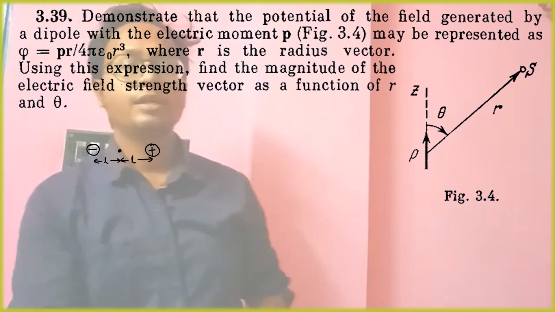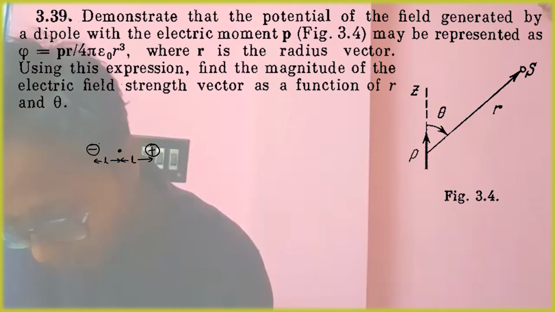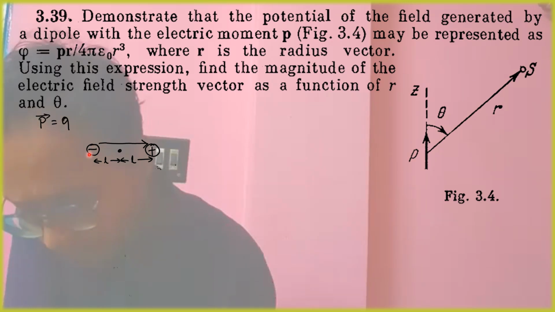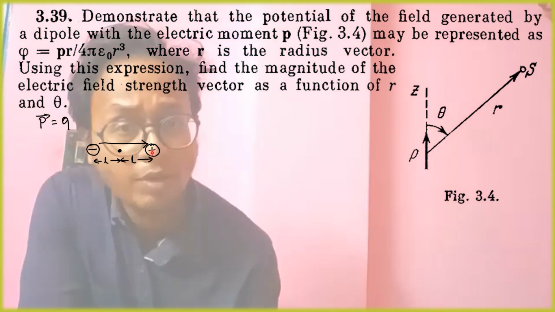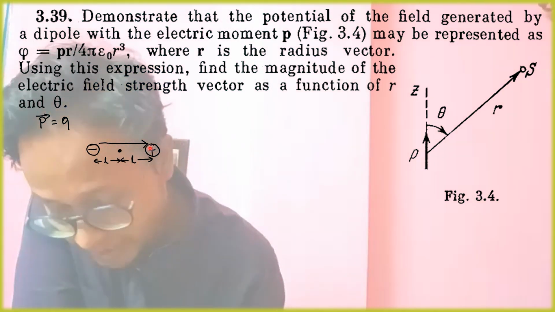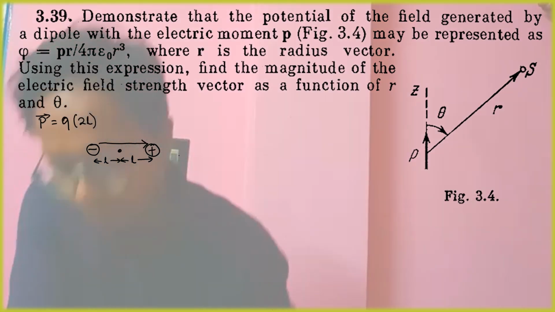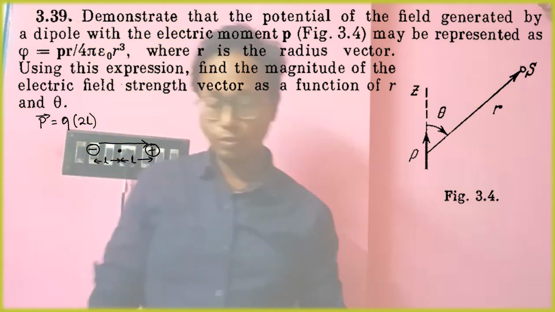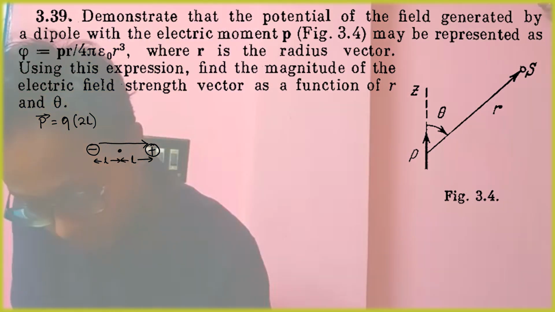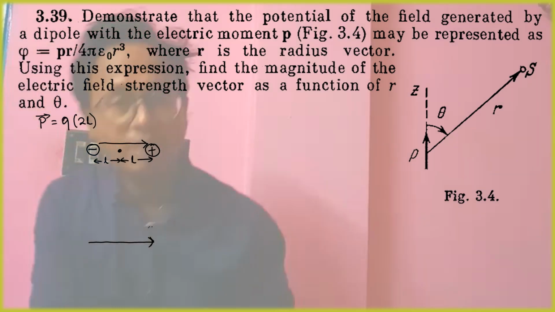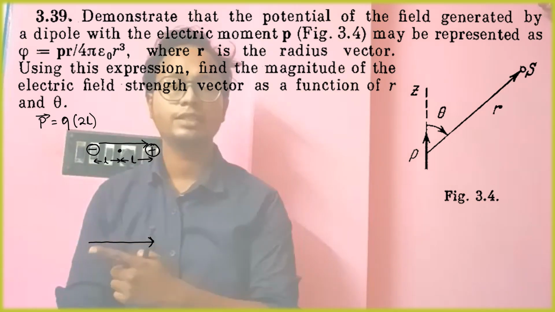A dipole is a vector quantity, and the vector goes from the direction of negative charge to positive charge, and the magnitude of the dipole is given by q. q is nothing but the charge on the positive charge or the charge on the negative charge. Both these charges are of equal magnitude. They are separated by a fixed distance L, the distance between the positive charge and negative charge. Whenever I say dipole from now on, I won't be showing the positive charge or negative charge. I'll just show the dipole as a vector quantity. So you have to imagine a positive charge at the arrowhead and a negative charge at the tail of the arrow.